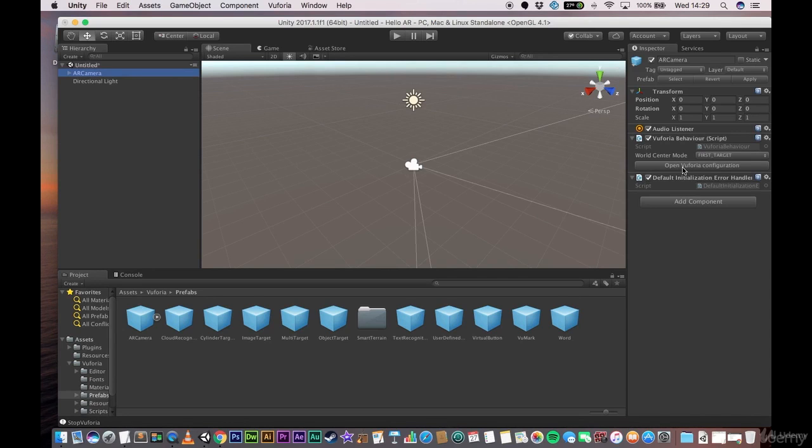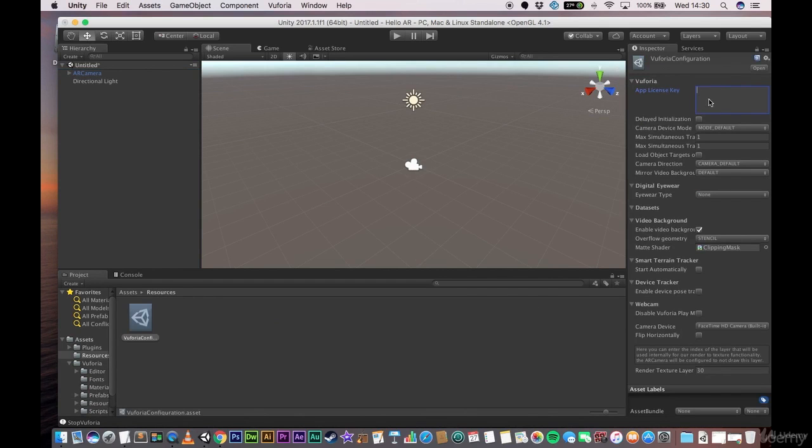So if we go across here, we can open up Vuforia's configuration. And this is where I need you to now right click and paste the API key that we saved to the clipboard earlier. There we go. Now we can leave all the other settings at their default because it will work fine. The only thing I want to draw your attention to at the minute is something called a data set. Now, a data set contains the targets that we're going to be using that the camera needs to look for, and at the moment we don't have any data sets imported into our Unity project.